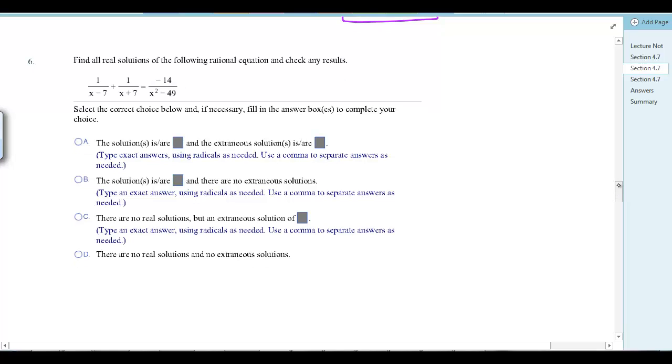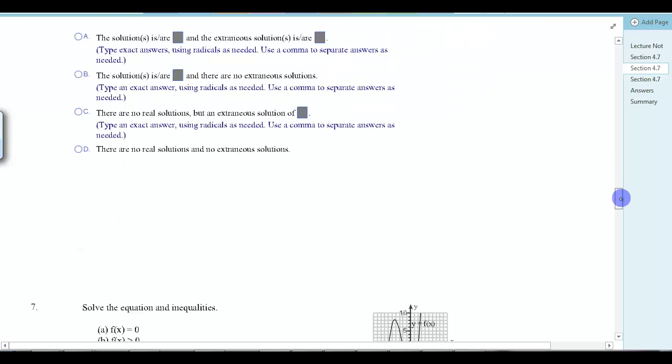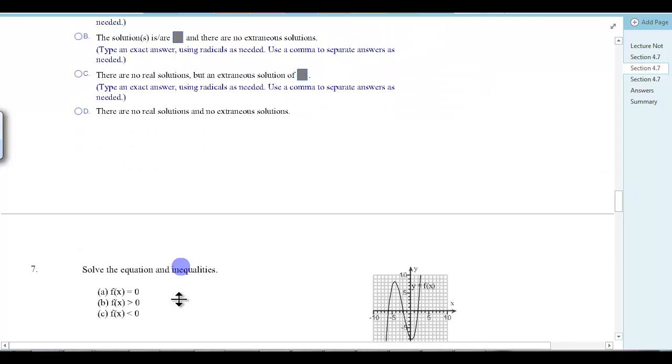Okay, number 6. Let's look at our LCD issue. Before you do those, usually you want to factor anything that could factor. And so that's the difference of two squares. And I've got x minus 7, x plus 7. All right, and when we pick our LCD, remember we want one of everything and we don't want to repeat. So we go here, yes, we want an x minus 7. And then we need an x plus 7. And we don't need either of these because we already have that. So there's my LCD.